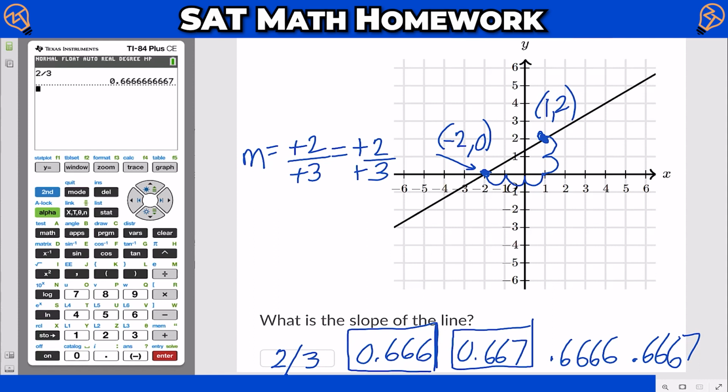Now, granted, I don't think it would have taken more time necessarily, so it might be worth it, especially if the X or Y axis isn't counting by 1s, or maybe they're counting by different values. Then it could be easy to make a mistake, and you might want to just be really safe by just typing it in there. And, you know, now that I see it, I mean, that was pretty quick, right? So the slope is 2/3 either way.